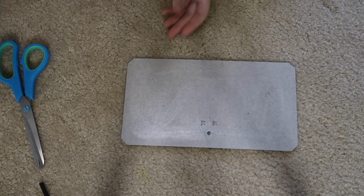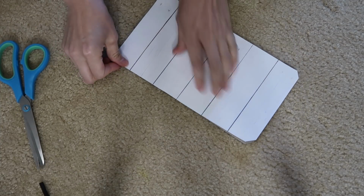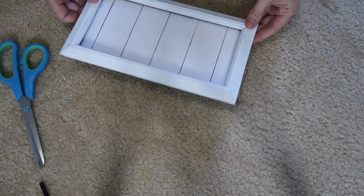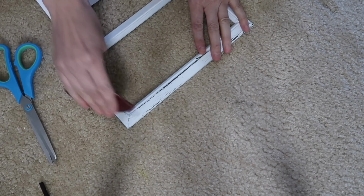I just prefer this when I do scrapbook paper. I never have issues, but I know some people will say that they do, but I just enjoy using this way more than Mod Podge. In one, it dries faster, and I can just put together my project in no time. I did grab some sandpaper and just distress the edges of the frame.